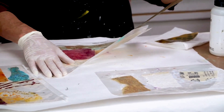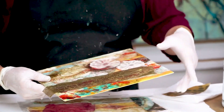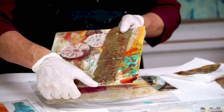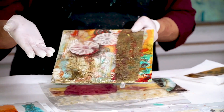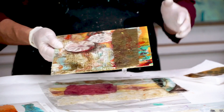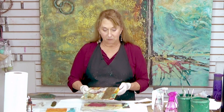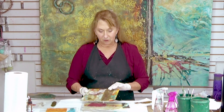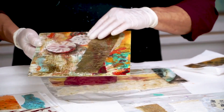Here is another one — you can see how transparent that is. This was a tissue paper, I think it was like a gift wrap tissue paper. So you can use all kinds of paper, even papers that are not necessarily archival. It's going to be encased in acrylic medium, so you don't have to worry about it crumbling over time. Fading could be another issue — if that's a concern, you'll always want to use a varnish on the top. But I love how these colors can be seen through here.